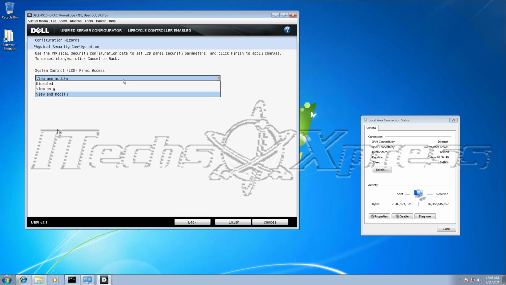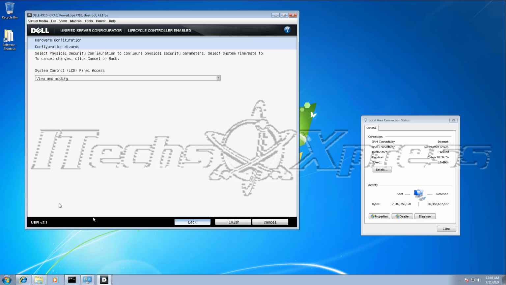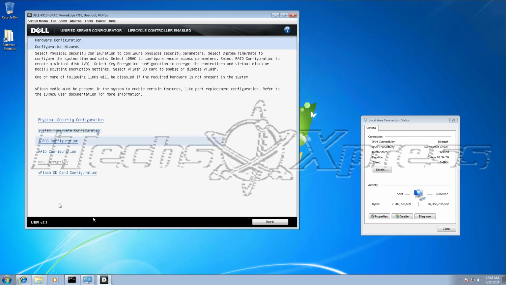Let's see what we got here. We want to view and modify. Wait, ah, fudge. I knew it looked weird. My mouse is all funky here. Let's go back. And I want to go to RAID.